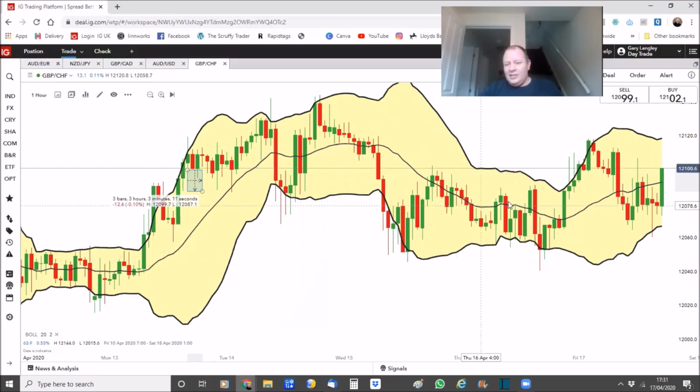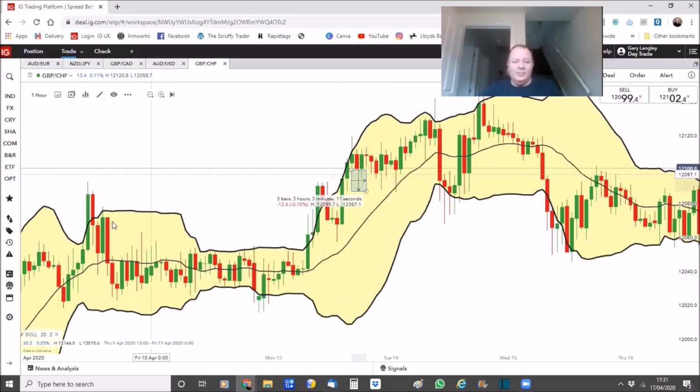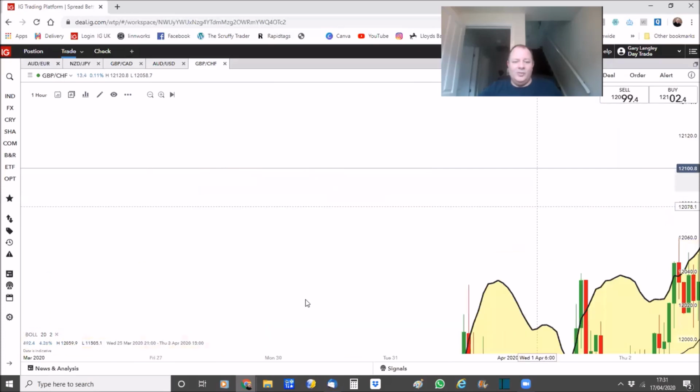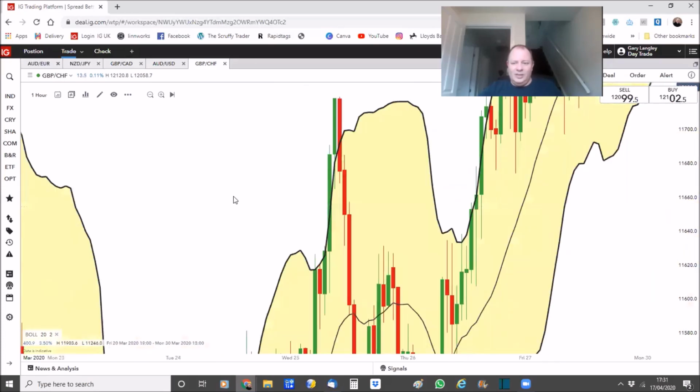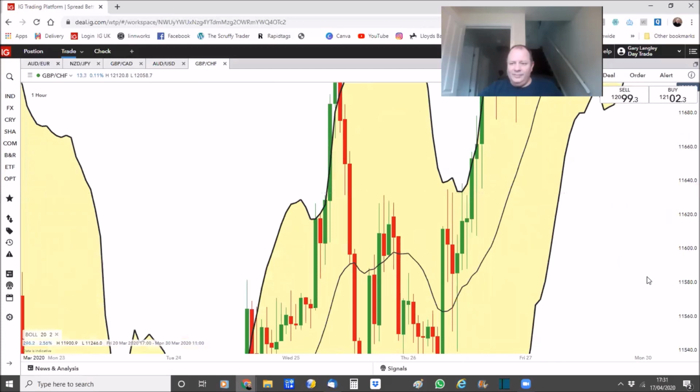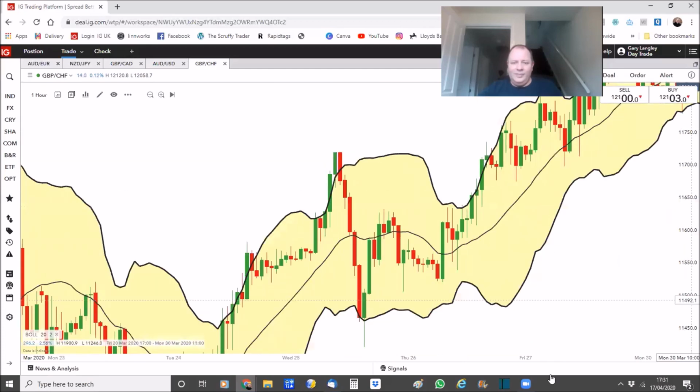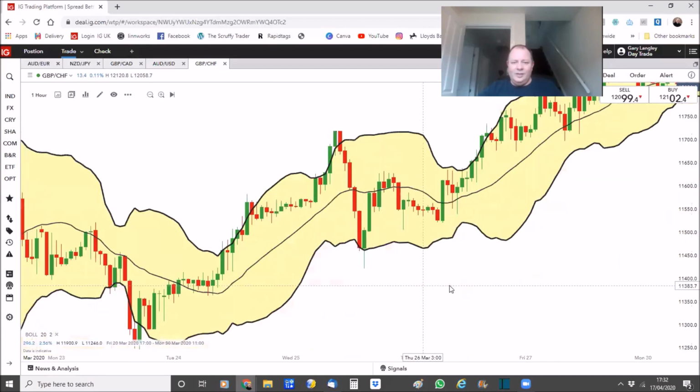Stays inside, it's pierced, closed inside, that didn't pierce, so you would still have your pending order on. It's turned around, tagged your order, and gone up. Nice and simple. And as you can see, it does it over and over again, and that's just a little snapshot. But if I scroll it right back, just out of the way, you'll see this over and over. And there we go.